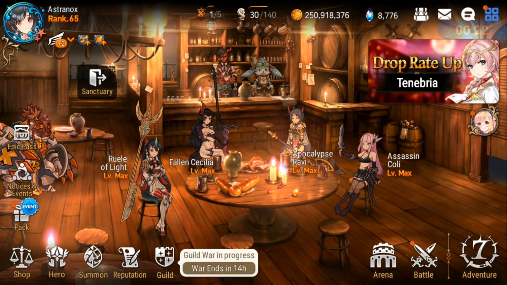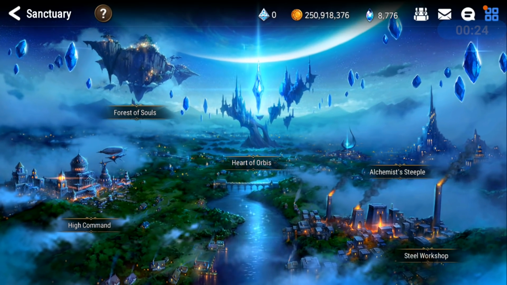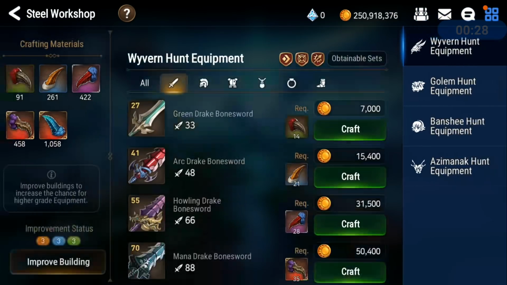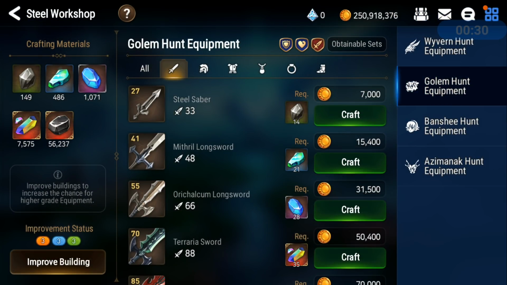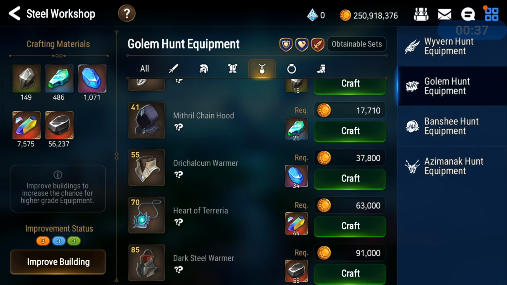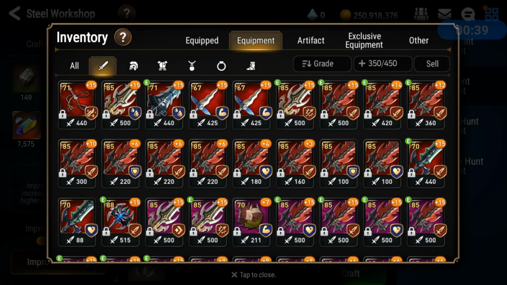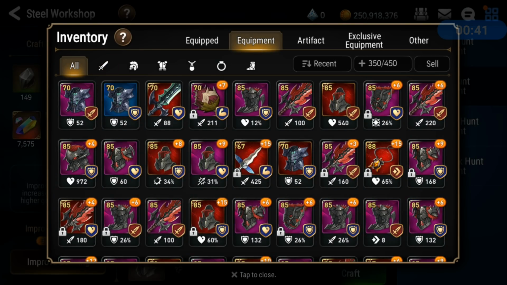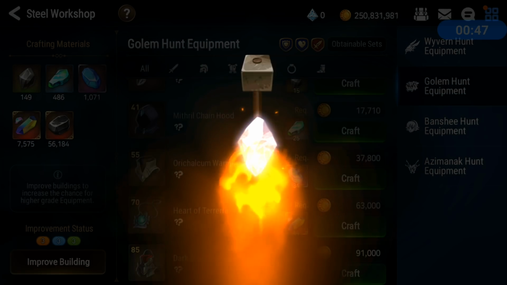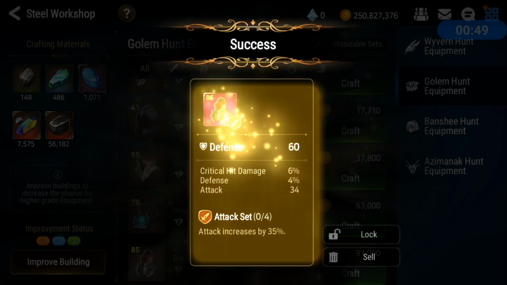Okay, let's do some crafting. I'll be crafting like 50 necklaces and 50 rings. Materials, I have a lot of those, so I'll try to craft them as fast as possible. I have the space. Here we go. Perfect for 100. So let's do it up. Let's see if I can get something good.